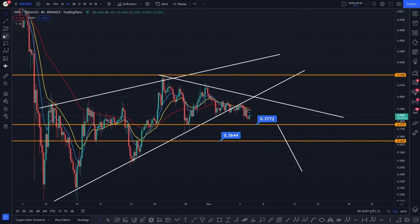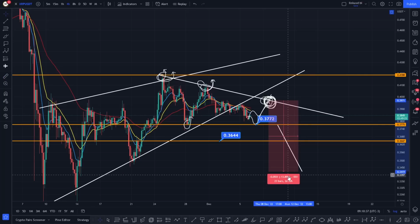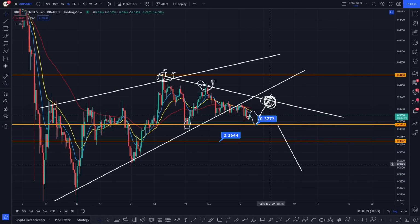But the minute it looks as though what you've got is some kind of retracement and then a lower high, and if this starts to come up into this resistance, this could equally be another third lower high, and then you've got your three points of contact in a descending triangle. You've got one there, potentially bounce off that, come back up. This could be a really good short opportunity for you on Bybit, because if this thing gets rejected at the trend line, you could go short with your stop loss on the previous swing high, like I've said to you, and ride it all the way down to the technical target, which would be a 13% correction, a big correction for XRP.